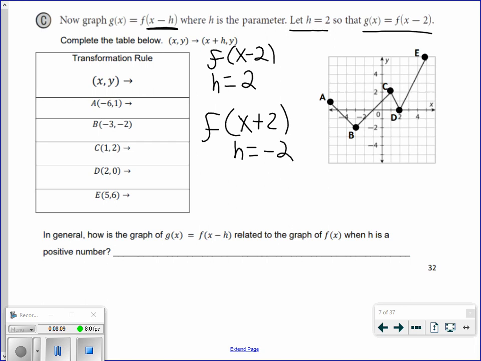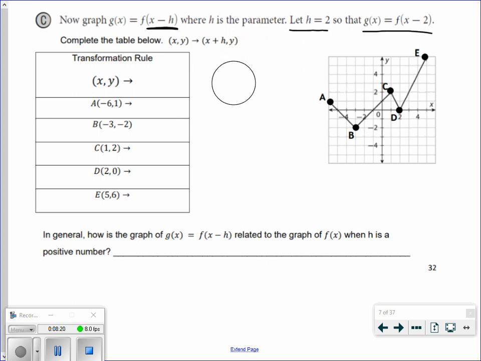One way to think about it is that your h term is going to be the opposite of what you expect it to be. All right, you see f of x minus 2, you think it'll be -2, but it's really going to be a +2. All right. So I just want to touch on that really quickly. So we're going to keep going now.